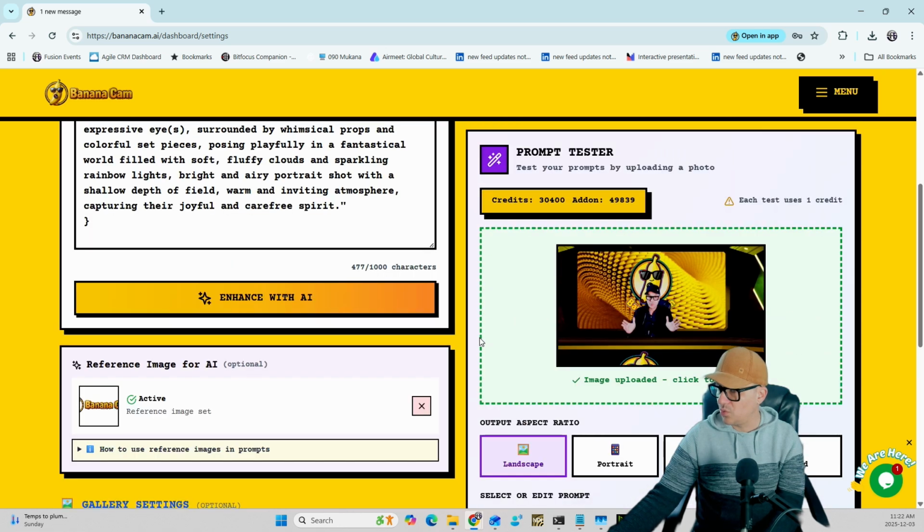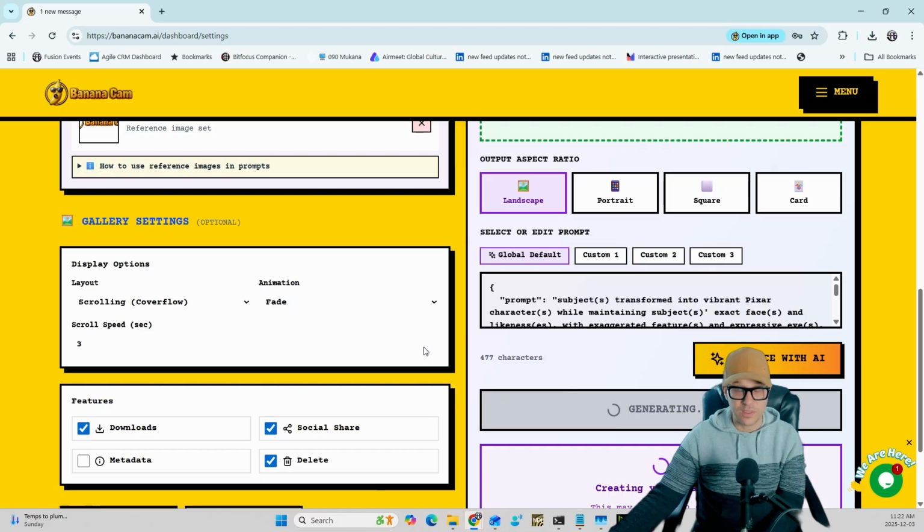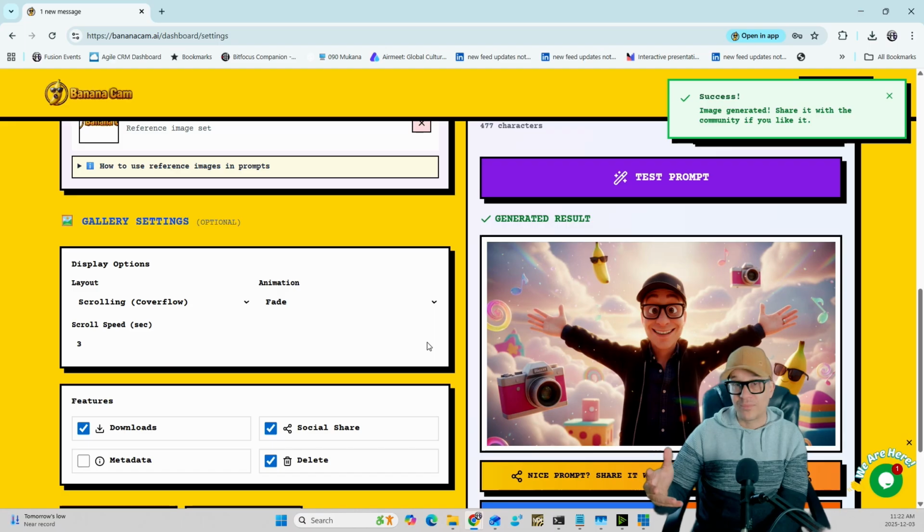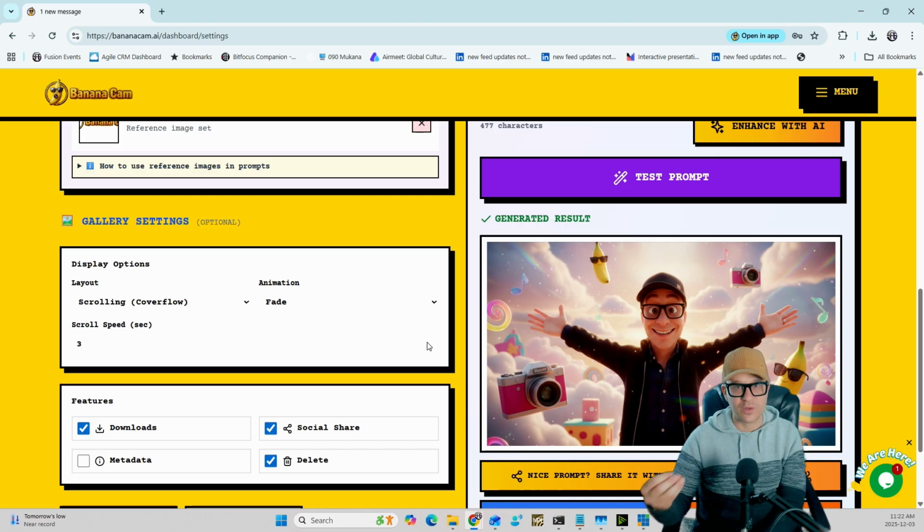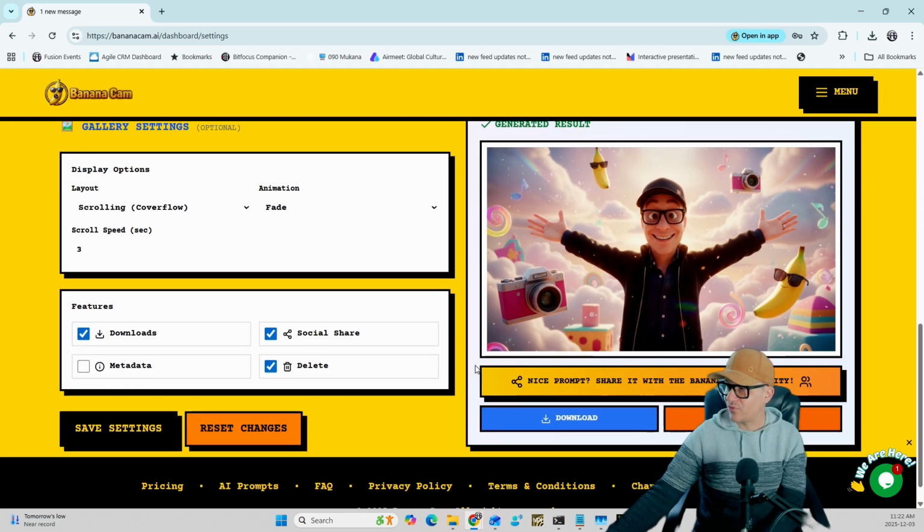Now, every time you test the prompt, it does cost a credit, and every AI generation is one credit. So one credit equals one AI generation. Keep that in mind. But it's really important that you don't be stingy with the credits, because prompting is one of those things that requires practice, requires iteration and editing and fine tuning the prompt until you're happy with it. I'll often spend 5, 10, 15 credits just to test out a prompt, to dial it in really the way I want. So there we go. That's our result. And I think that looks pretty cool.